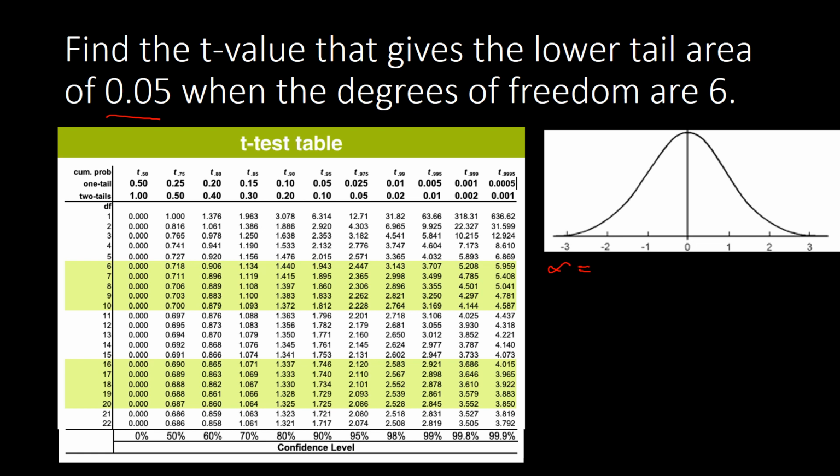So again, when you say alpha, this is just the rejection region, or that's the tail part area of your distribution. So it's 0.05, so that becomes our alpha. So we have there 0.05. And of course, we need to know our degrees of freedom. Since on the problem there, the degrees of freedom is given already, we have their degrees of freedom are 6.